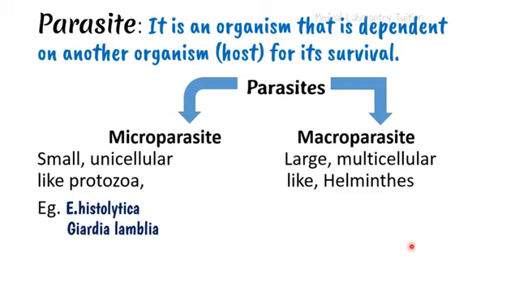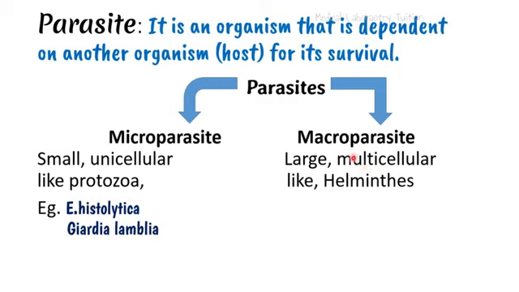The microparasite is small in nature and unicellular, made up of only a single cell, like protozoa, such as Entamoeba histolytica. I already posted the video of Entamoeba histolytica. You can see there is only a single cell, okay. In the case of Giardia lamblia we have a trophozoite like a racket shape. In the case of macroparasites, they are large in nature, okay, such as Ascaris lumbricoides. We can see even 15 centimeters, 30 centimeters, because they are multicellular, as we human beings are also multicellular.